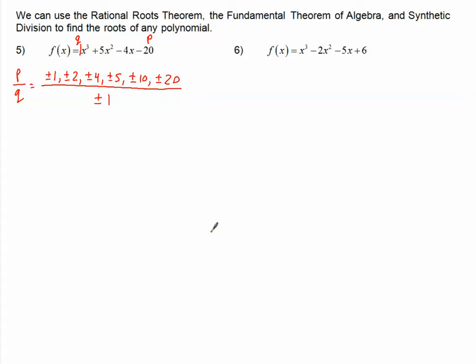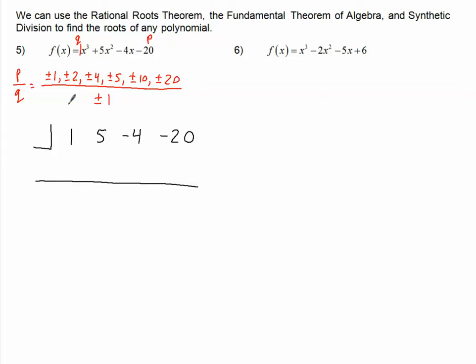So if I'm looking for all of our actual roots, I'm looking at the degree. I know that there will be 3. And if they are rational, then it has to be 3 of these 12 numbers. So here's what I'm going to do. I'm going to set up a synthetic division. I know that I'm going to be dividing into the coefficients that I see in my polynomial. So let me put those. I've got 1, 5, -4, and -20. What I don't know is which number to put right here. It's going to be one of these 12 numbers, so really it's just a guessing game right now.